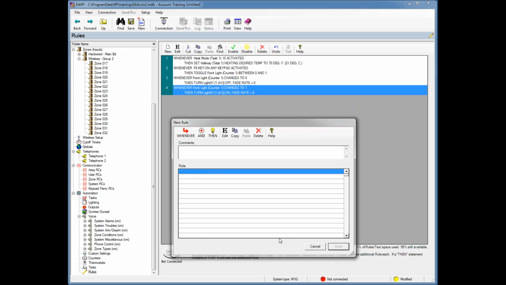So this is the power of the ElkRP rule engine, and like Amy mentioned earlier, on our website we do have some rule examples. We've done a whole webinar on rule writing, so it's a very good resource. There's also an example of some rules that don't work, so that's good to review too, because even though it may look right, it's a possibility that it could have been misconfigured just due to a parameter that wasn't quite right. So a quick overview of the rules in the RP software.